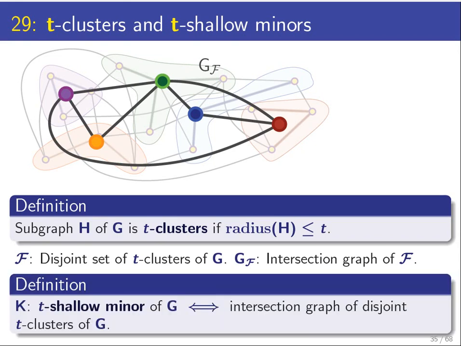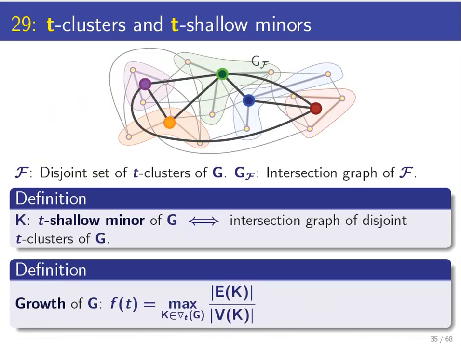Okay, so in particular, a graph that can be generated by this process is called a T-shallow minor, right? So a T-shallow minor is just, you take your graph, you break it up into T-clusters, and you collapse the T-clusters into vertices, removing self-loops and parallel edges, etc. So a graph induces a large set, but finite nevertheless, of T-shallow minors, and the intuition is that as we increase the value of T, we can get denser and denser graphs, right?